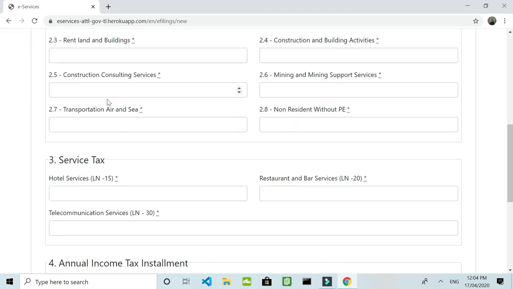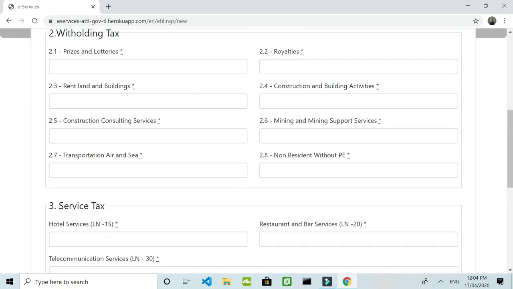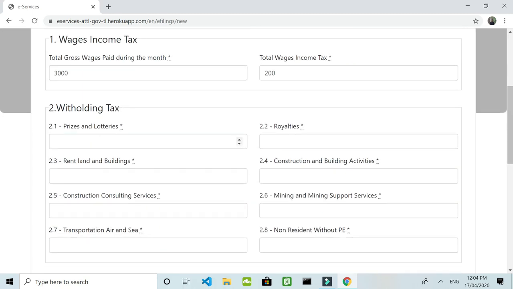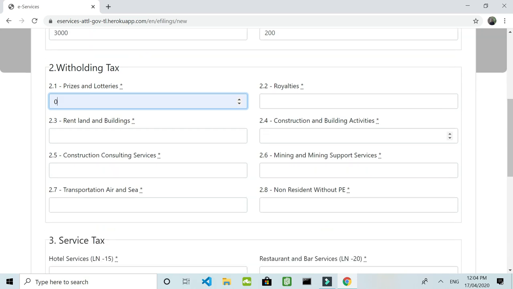Now the withholding tax, service tax, and annual tax are all calculated automatically. So what you just need to do is put the gross income. By the way, all of this is a mandatory field, so you need to fill it in. If you do not have any of this, or you are not taxable under this category, you just need to put zero in there.